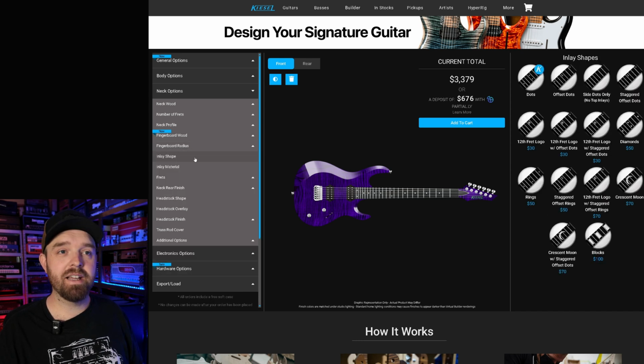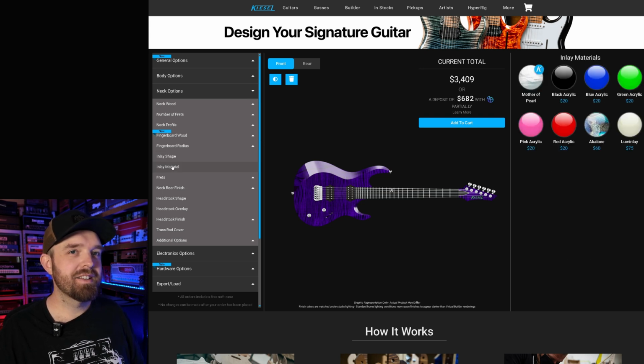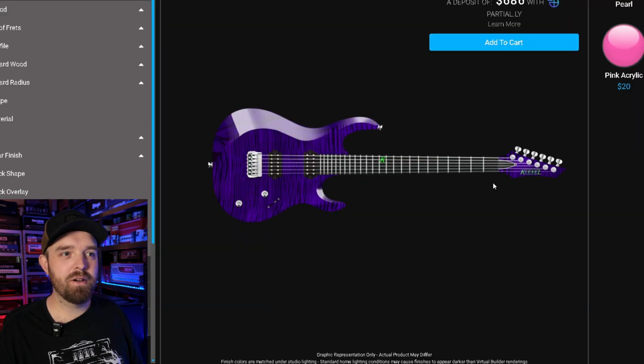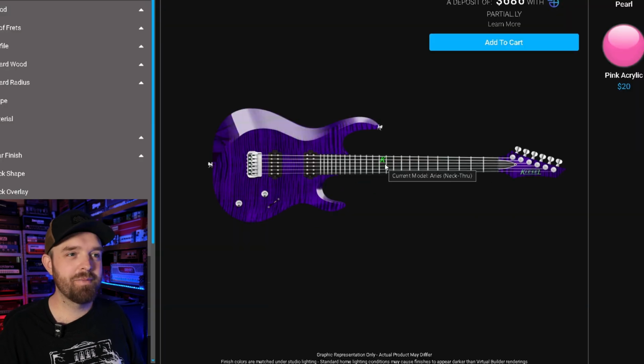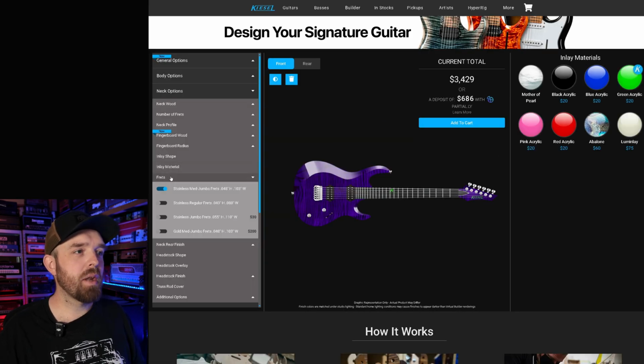And then for the inlay, I want to go for this over here, the 12 fret K logo, because I want it to be very minimalistic. And the reason why I'm choosing this one is because it's going to be a little color accent in green. So we have the green logo and then the green inlay over here. So that's really nice.